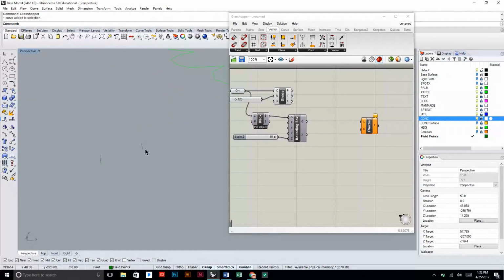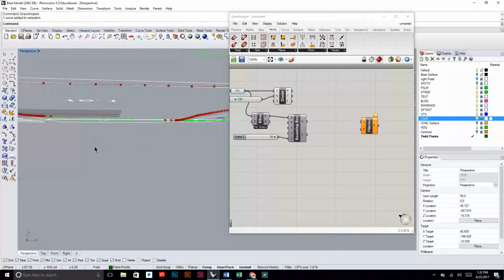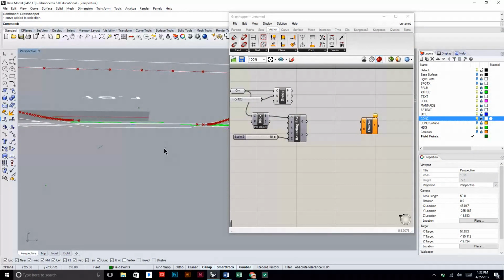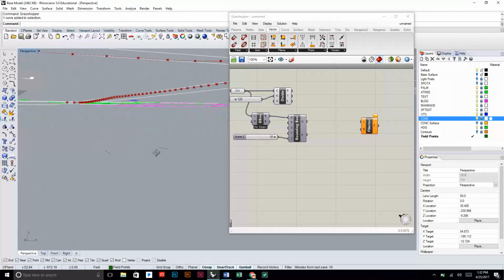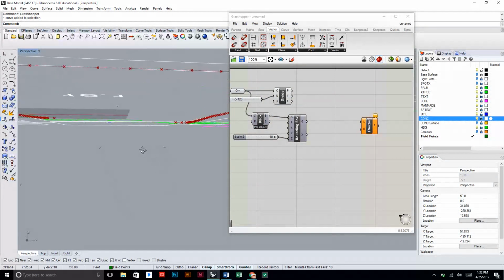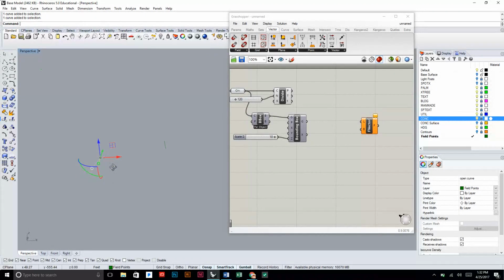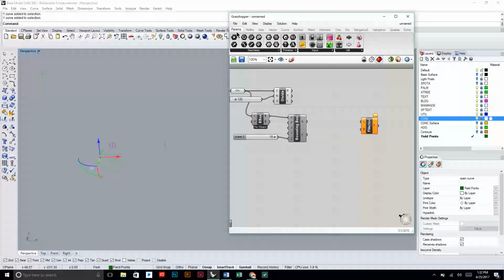I'm going to select this one on the left, which is slightly angled up. The one on the right is perfectly flat. Let's choose this angled one for now. So this is the one on the left-hand side. I'll reference this curve into Grasshopper. I'll drag that into there.